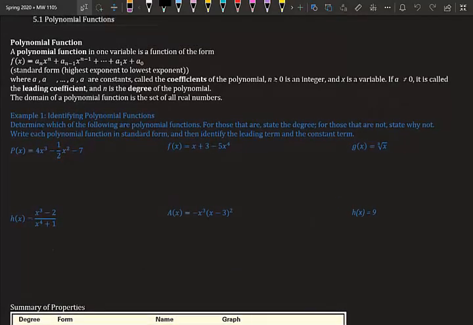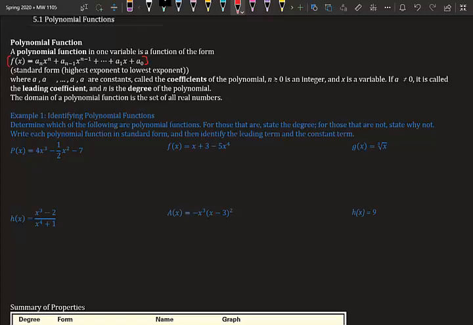All this is saying, with that weird notation of, what the heck is going on? All that means is standard form, highest exponent to lowest exponent. That's all that means. So remember, the a's are called your constants, or the number just itself, no variable. The number in front of the variable is called your coefficient. Coefficients.